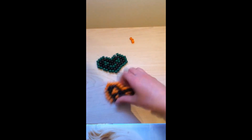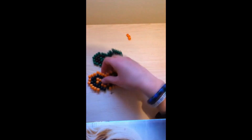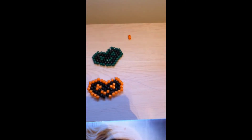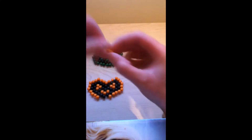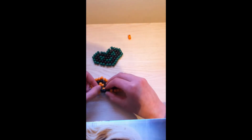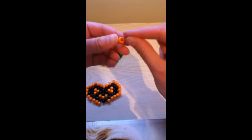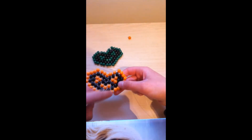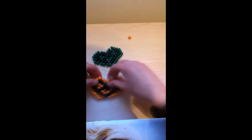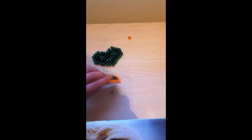And then you're just going to string it through this, keep it on my camera. Then we're just going to string it through this orange bead that we just strung on with no beads on your string. And then string on, so you should have about 3 orange beads. So just string on your orange bead, string it through this bottom black bead here. And then string on your other orange bead, string it through this orange bead. And then you're just going to string it through this orange bead that we just strung on with no beads on our string.